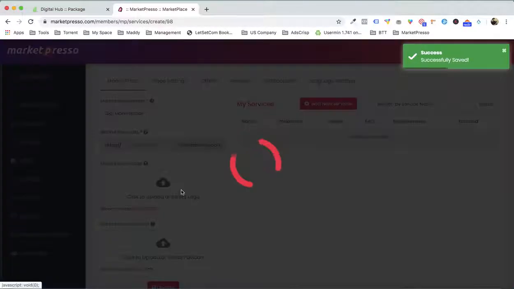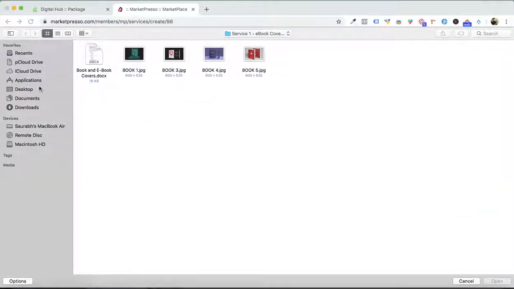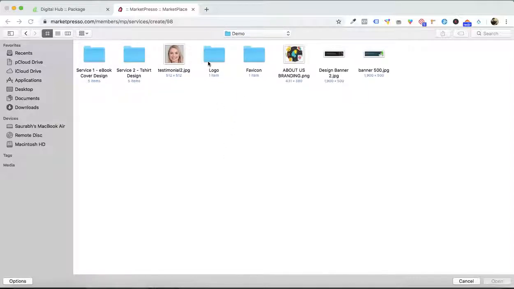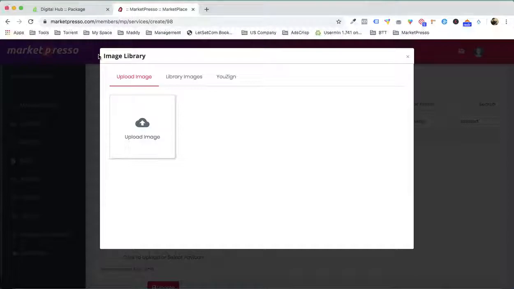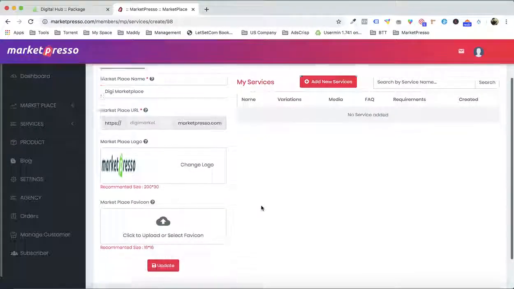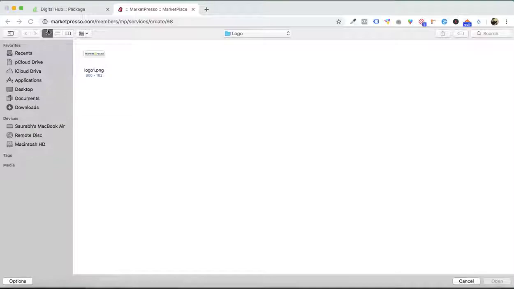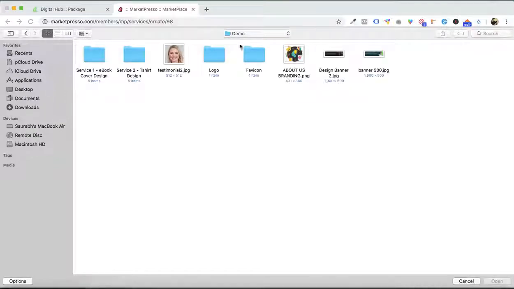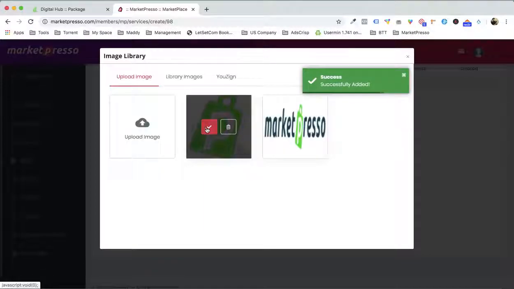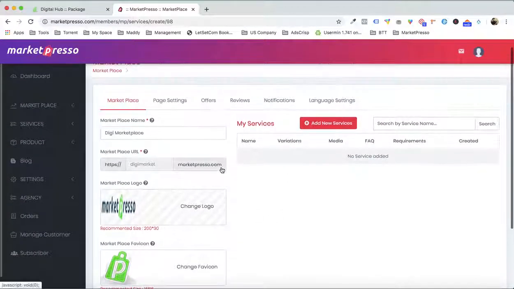Now when it is done, you upload the logo for your marketplace. You click on upload images, and what I have done is I have already created the images, because I want to respect your time. So I'm just gonna select them right over here. And then you select the favicon image. We're gonna click on the favicon image, and just like this, bit by bit, drag and drop, we are gonna create your good looking marketplace. So the basic configuration is done.